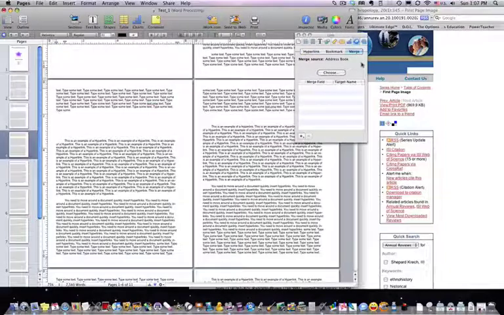Let's go to merge first, and I just want to explain here, this is kind of an advanced topic. Basically, it's mail merge, but you can do so much more with it. This will take a little bit of time for me to explain in detail how to make these work and make them function consistently. So I'm going to save this for an advanced tutorial, but just keep in mind, mail merge is located, if you're familiar with it and you know how to use it, this is where it's located in the links tab under merge.